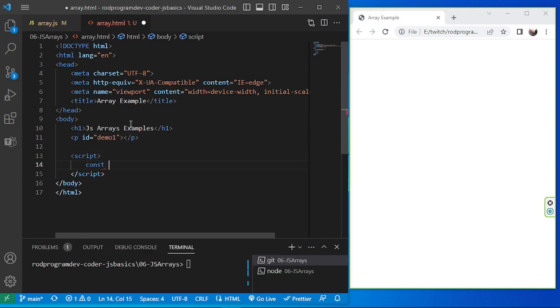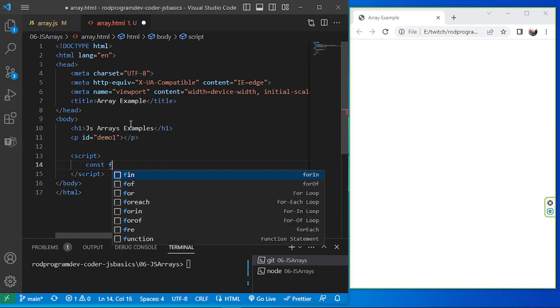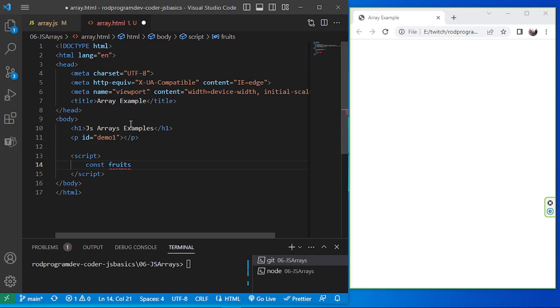Inside of that, let's have a const fruits, and let's give it an empty array. So that means we don't have any array elements inside of the array element access operators.